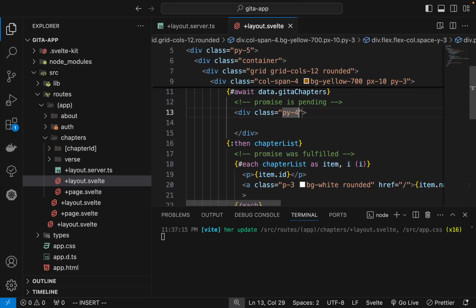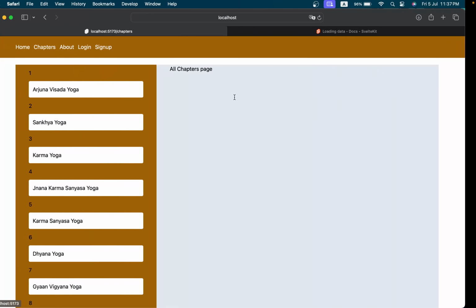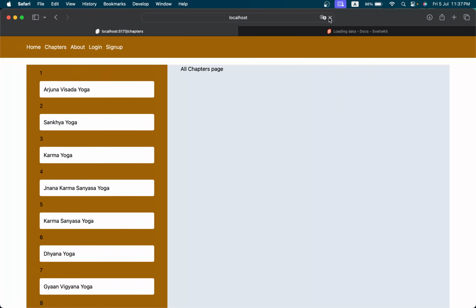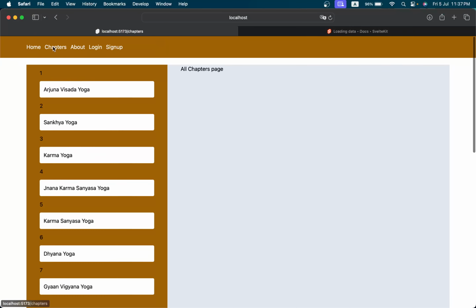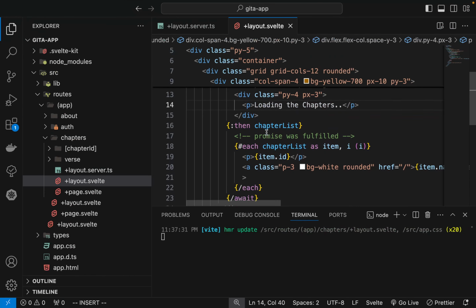Padding y-4 and padding x-3, and I'm going to go for loading the chapters. If we come here, you can see that it's almost instant here. But if you go here, you can see a little bit of loading happening, so it's not delaying us to navigate to the chapters page. That's what I was looking for.